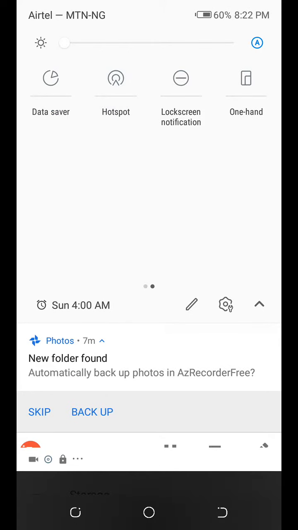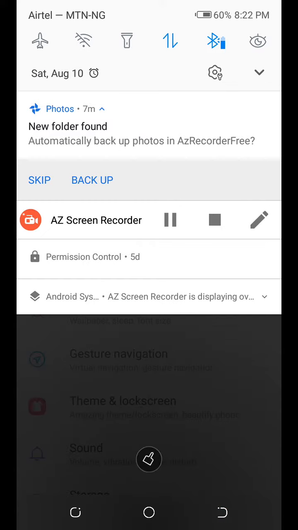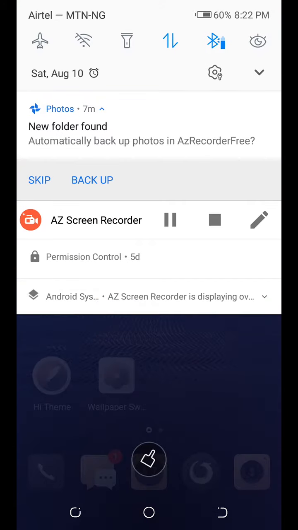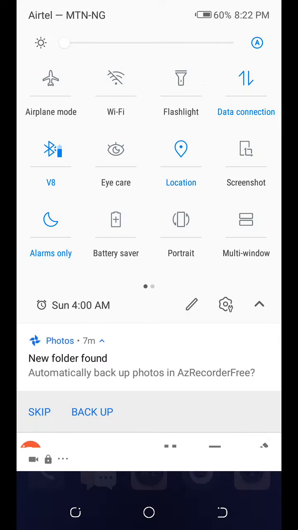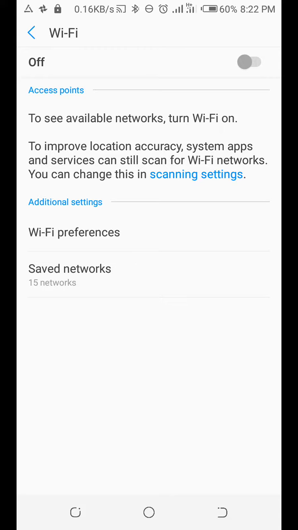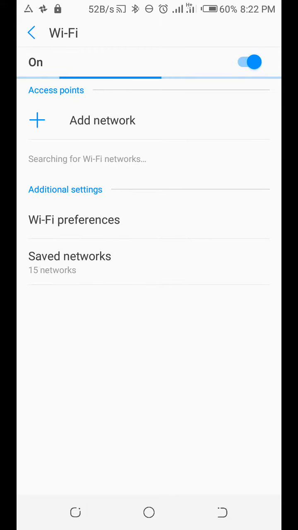Permit me to turn it off here, so that I will assume that this phone is the second device. Then I will go to my Wi-Fi here, Wi-Fi icon, and I long hold it so that I will turn it on, and it will search for the available Wi-Fi networks. So if it searches for the network, it will identify a network here.